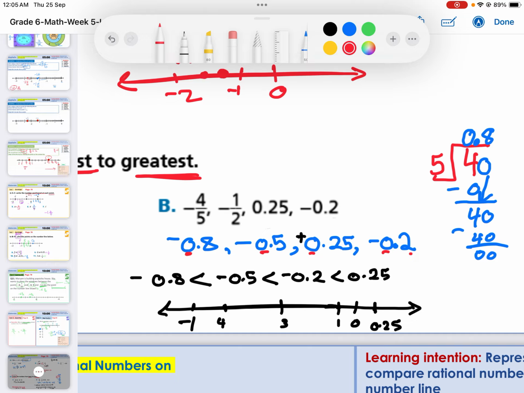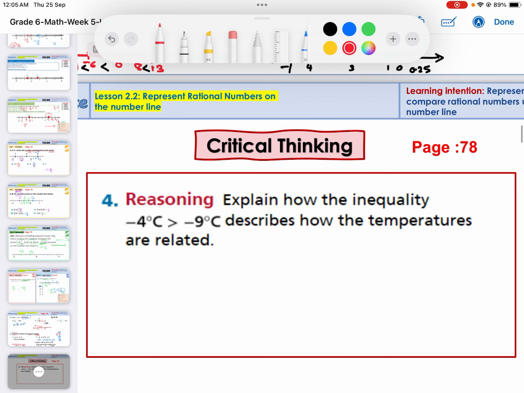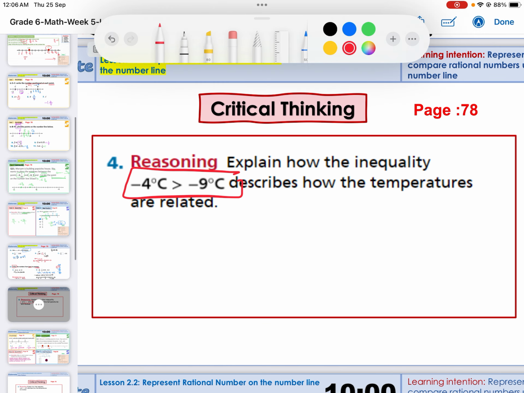But to be on the safe side, because I know negative and positive could be really confusing, my advice to you guys, use a number line. Okay? What are you going to use? A number line. It could be really a lifesaver. Okay, how are these temperatures related here? It can tell you that obviously negative 4 is a bit warmer than negative 9. You're still freezing, but negative 4 is warmer than negative 9. This is the importance of this comparison sentence, this inequality. Yep, that's it. You can check.